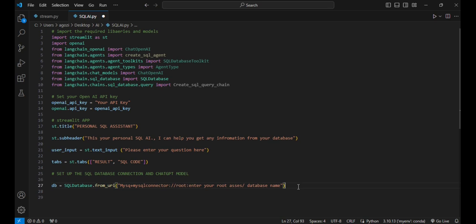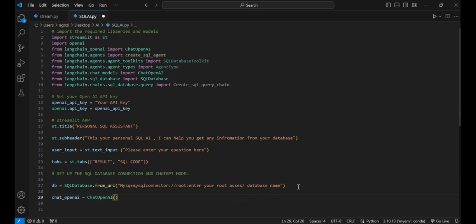So having done that, let's now include our chat GPT model. ChatOpenAI.